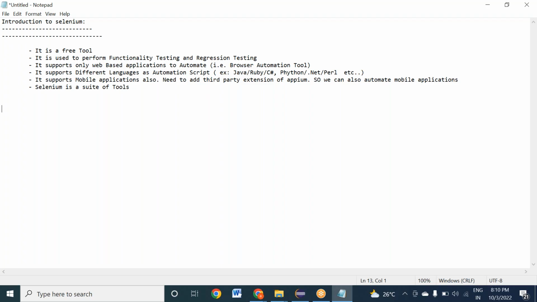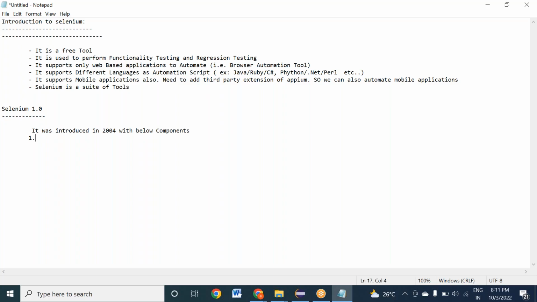Initially Selenium started with 1.0, right? It was introduced in 2004 with some components. What are the components here?